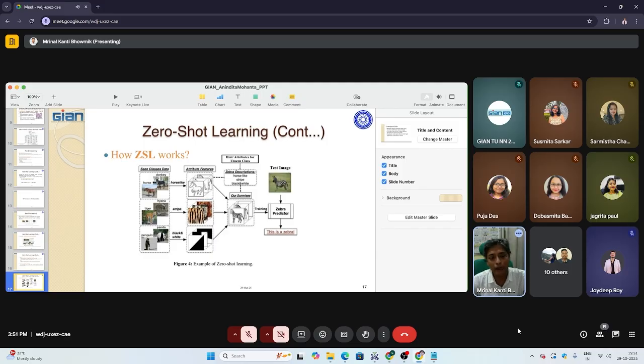Then we summarize all the information from the attribute features. A test image is generated by the machine or the model. So this kind of hints and attributes of the seen classes are accommodated and used for the unknown class to represent the unknown class.